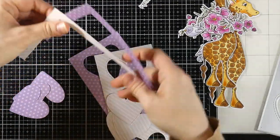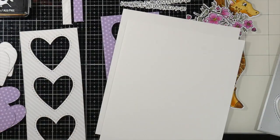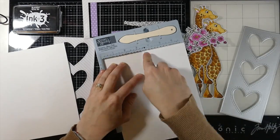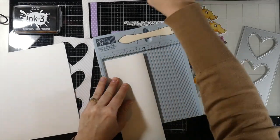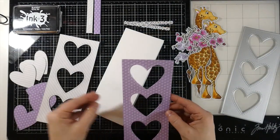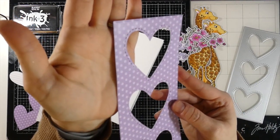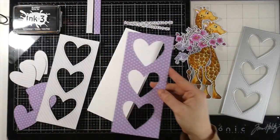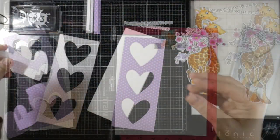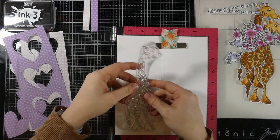Here you'll see I went ahead and cut out of that Winterhues paper from two pieces. And we're going to intertwine those hearts — using the white hearts with the purple paper and vice versa. Our card bases were cut down to seven inches by eight and a half inches, and I'm now going to score those at three and a half inches. Those will fit our panels perfectly. But check out that embossed edge and the stitching — that is so classy. It also gives the embossed edge to the hearts that it cuts out. It's just those little details, and it's no extra effort.